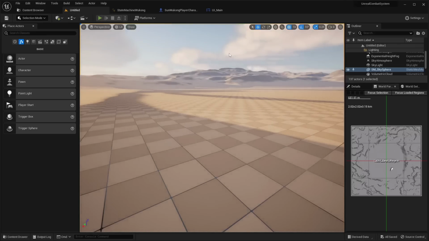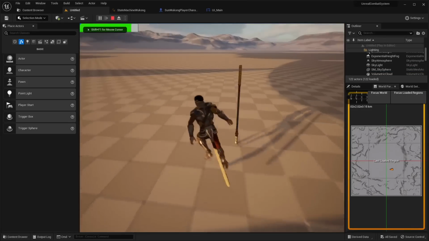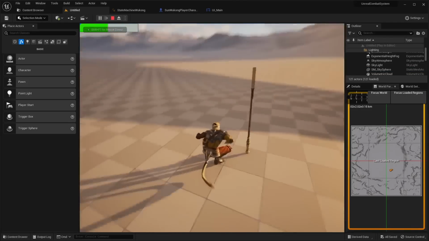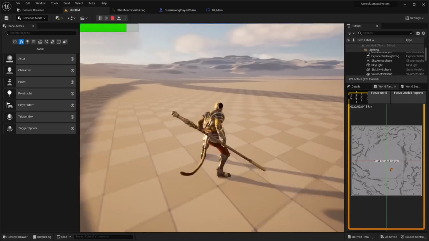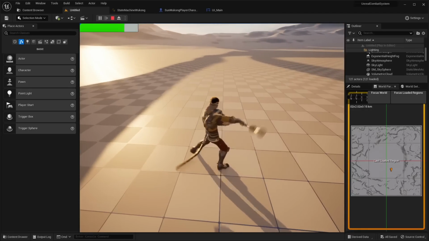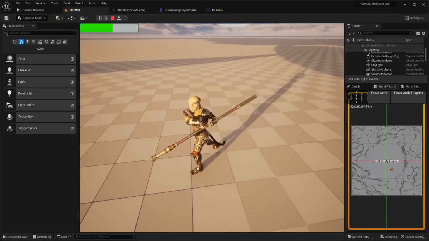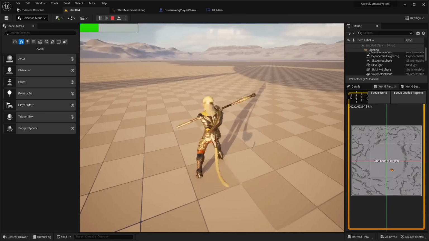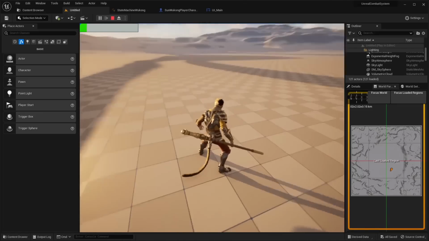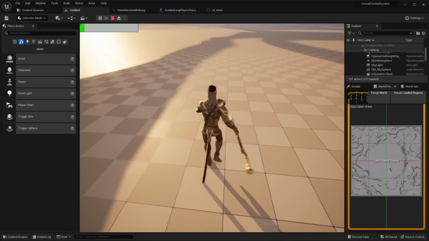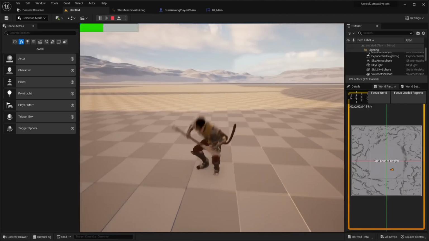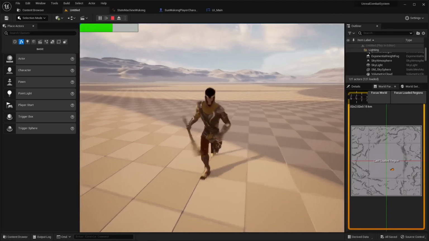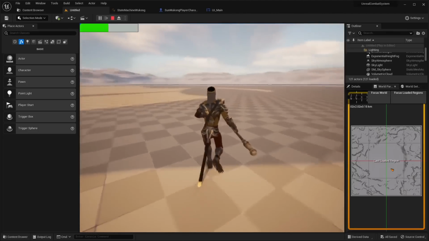And as you can see here, it's still working fine. I'm going to grab our staff just to show you, so I can start fighting. I can still fight if I have enough stamina to fight, just like this. And once I don't have enough stamina, I'm not able to fight. I have to recuperate. I have to go away, run from our enemy, just like this. And that's enough for now.